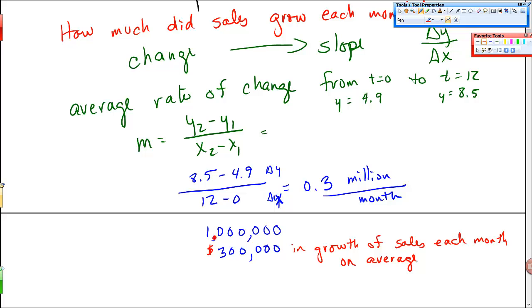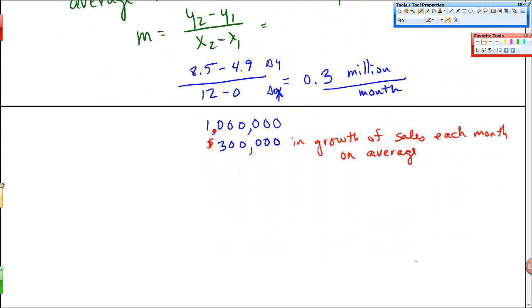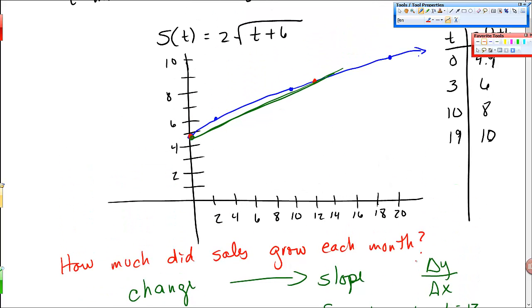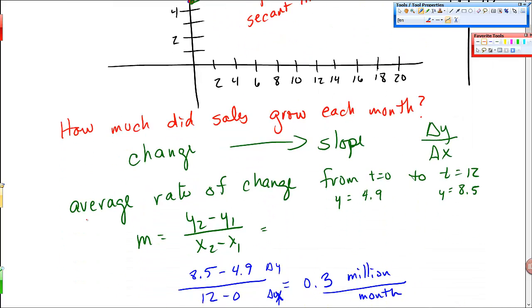So this is called the average rate of change. It's also called, so I want to go back up here. This approximating line that we drew right here is called the secant line. I'll show you how to find that secant line. And then the slope is called the, this thing that we computed, this is the average rate of change. It's also called the slope of the secant line. Those two words. Put these in your brain together. They're not different quantities. They're the same thing.